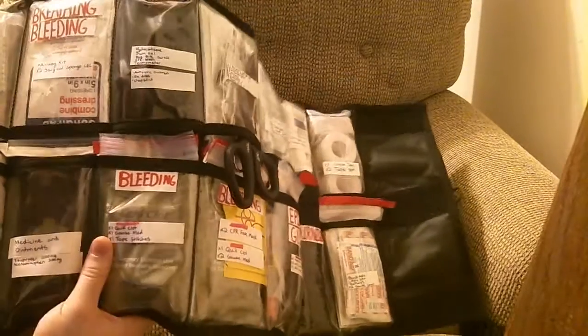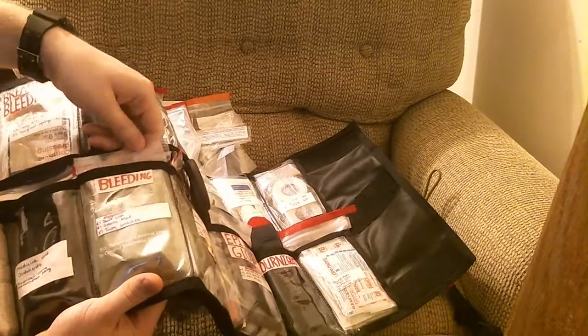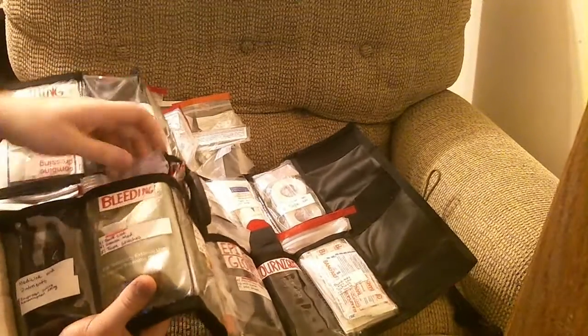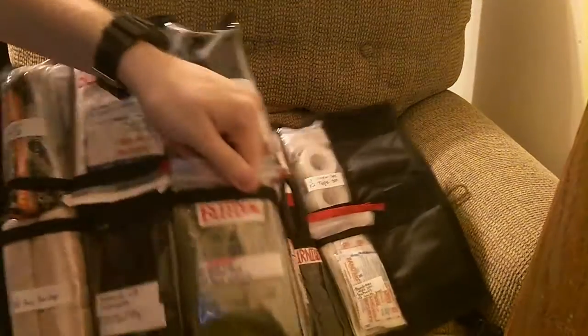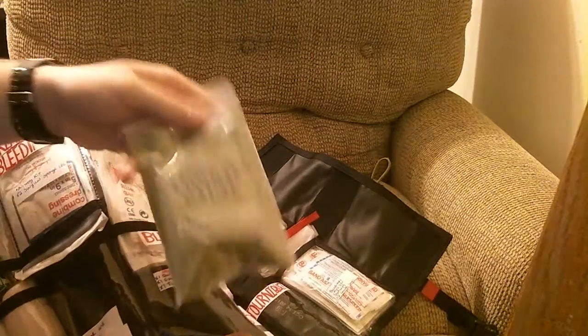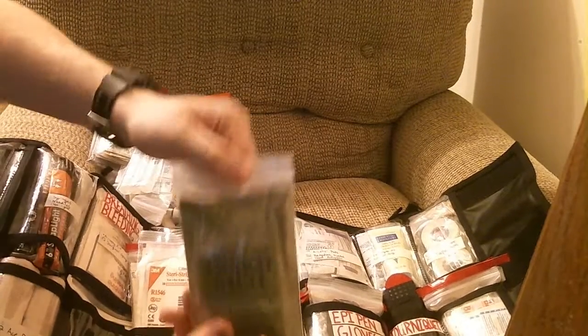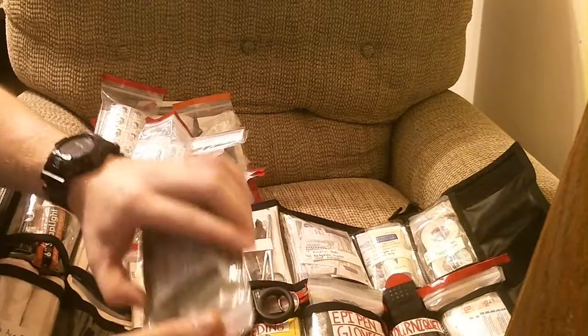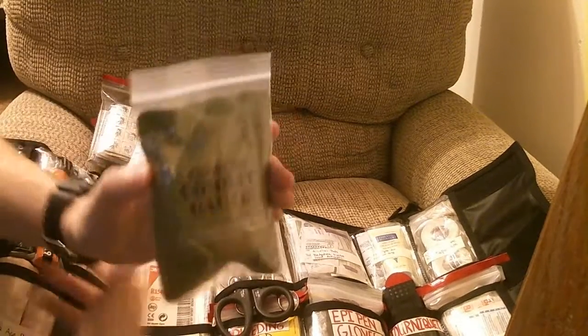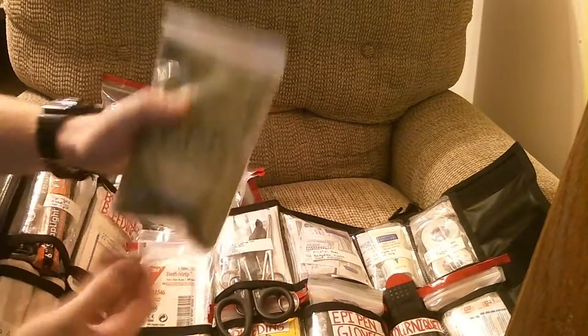Next we move down to another bleeding portion here. In here we have a quick clot. So let's pull this whole pouch out for you here. You can see if you need to get to it fast because everything's in bags, and you can pull it right out. If you were just to try to jam these in there, they're very difficult to get your hands around them. So it's important to put them in some kind of container where you can get a firm grip on it. These I don't have a second watertight seal on it. The first seal is good enough for me because it's in a watertight container anyway. So that's not getting ruined by water.